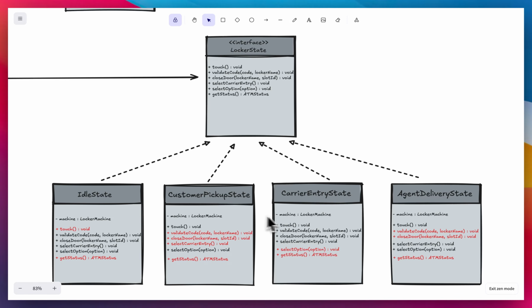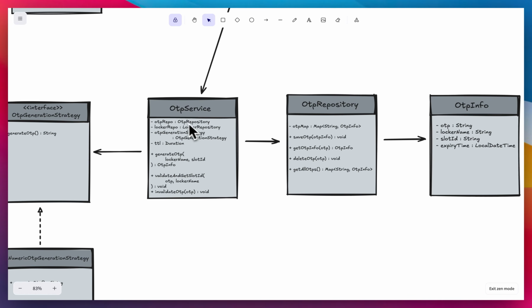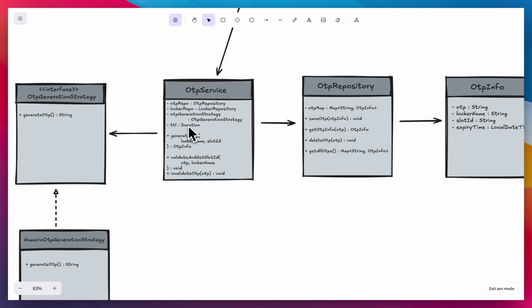And one more thing that I want to highlight is when the agent places the package into the appropriate slot and closes the door, two things would happen. The first thing is this locker machine would interact with the OTP service, and it would call this generate OTP function.